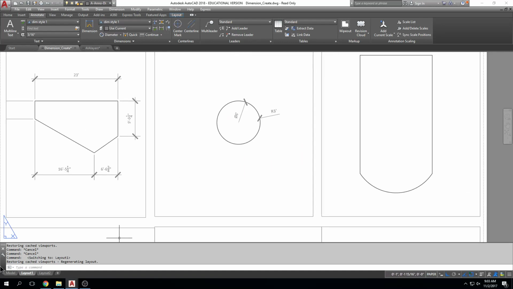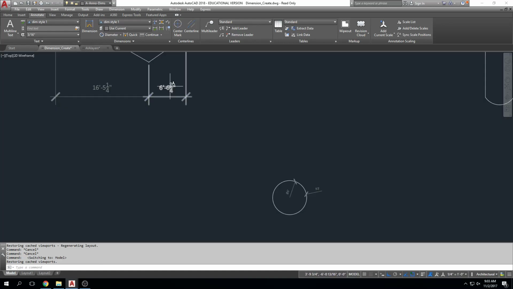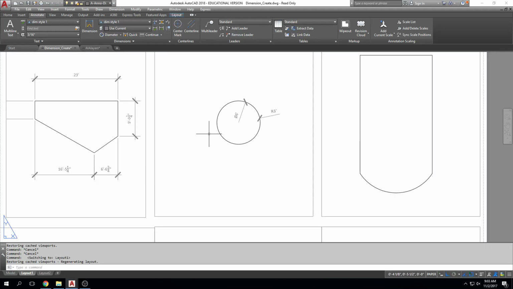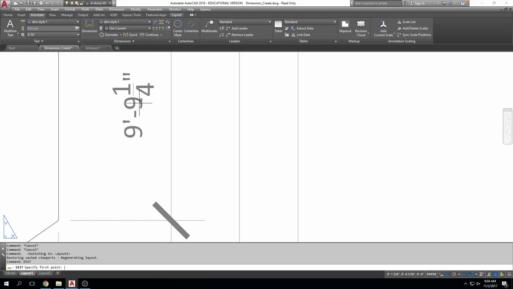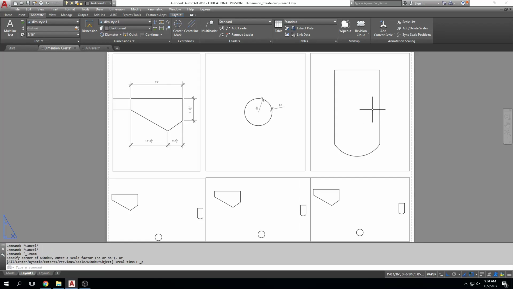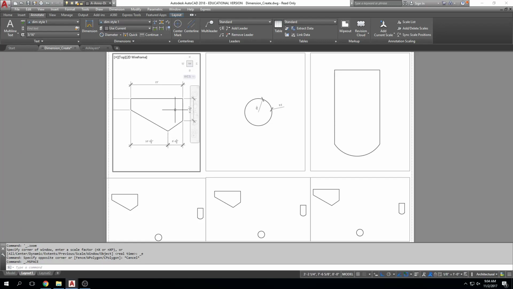So in model space, this might be 6 feet tall, that might be 3 foot tall text, but they are scaled appropriately so that when we look in paper space, they are 1/8 of an inch, hopefully. 1/8 of an inch, right? You see that? And the system works most of the time.